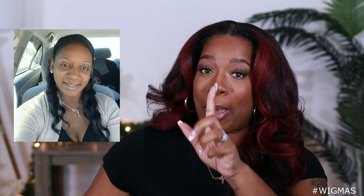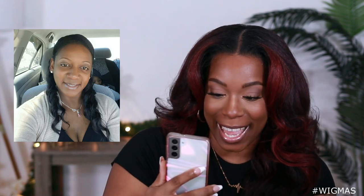Look at my girl Anne slaying her half wig, Barbara, with the natural face. This is one of her favorite wigs. It's an oldie but goodie, and this half wig has gotten her through some tough days. Now, she considers herself to be a plain Jane without makeup, but I say she's a pretty Jenny, slayed regardless. So Anne and Barbara, go ahead and call Shirley and tell her that Frank is not coming home. Listen. Now what you looking like this is? Whether made up or natural, we love it all over here. So make sure y'all show Anne some love down below in the comment section. I'm sure she will really appreciate it.